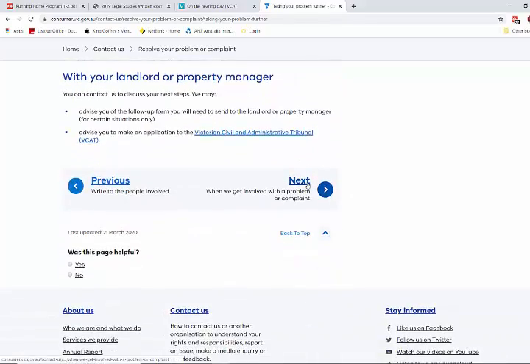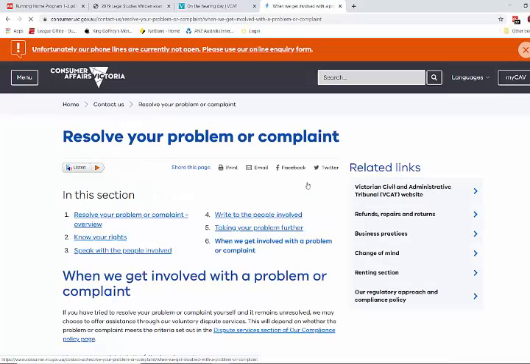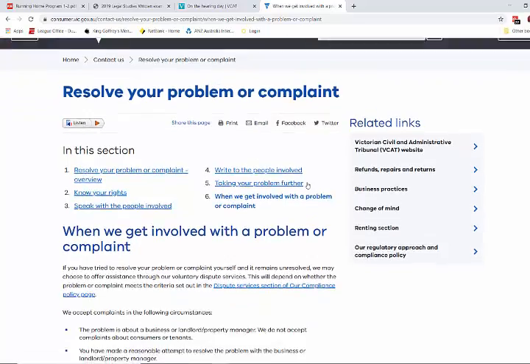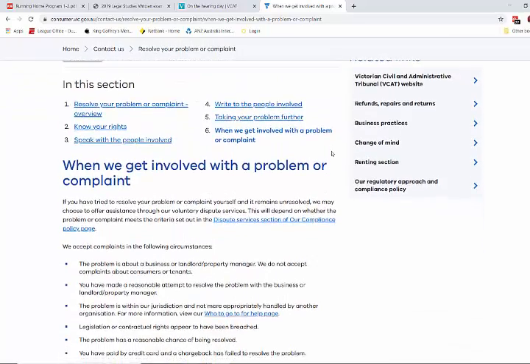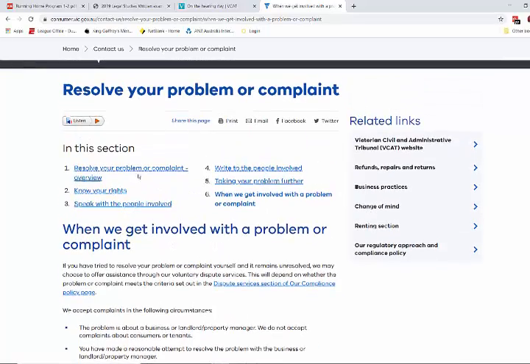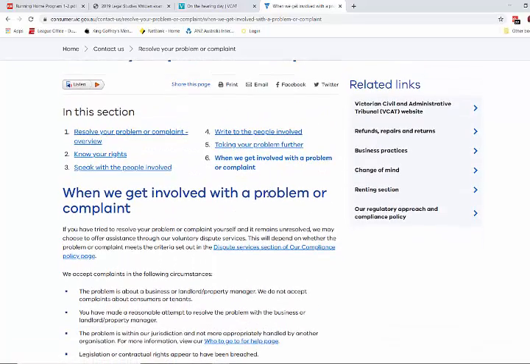But let's assume that obviously we've lost our dress. So we're not going to really be able to get that money. Like, I don't want the money back for the dry cleaning. I want the dress back, right? So none of those things really apply to me. So we're going to jump through to, okay, after we've jumped through all these hoops, when can Consumer Affairs Victoria get involved? And this is really going to show you the limitations of Consumer Affairs Victoria as a dispute resolution body.